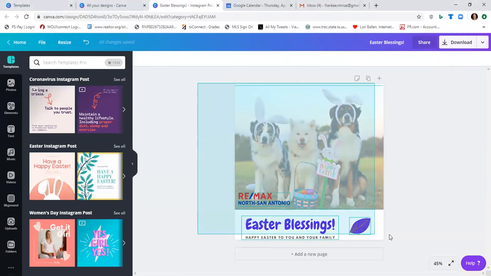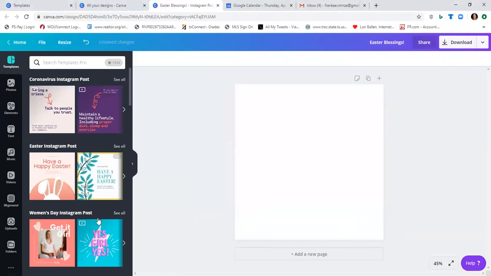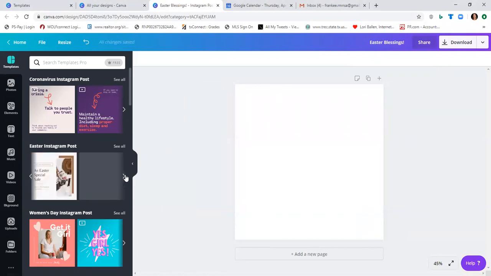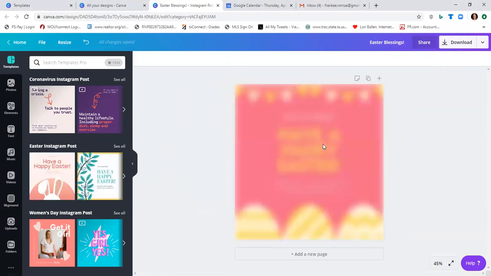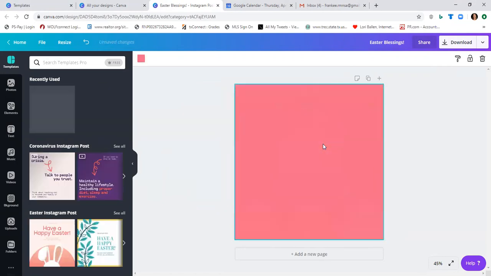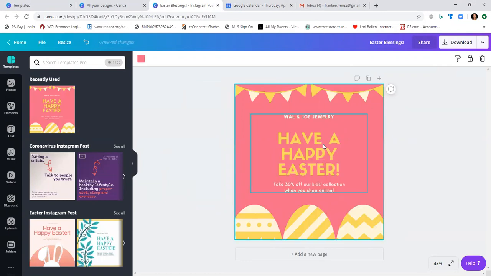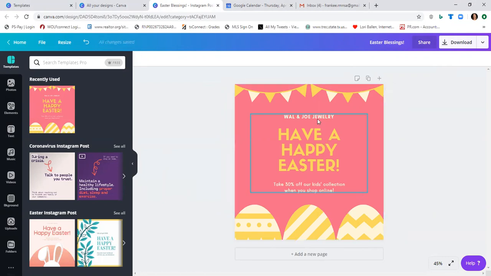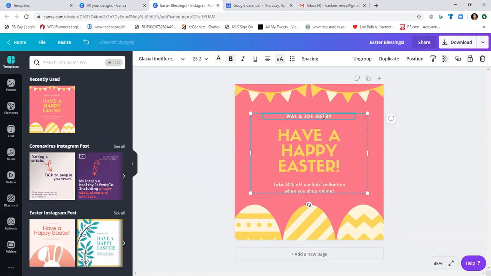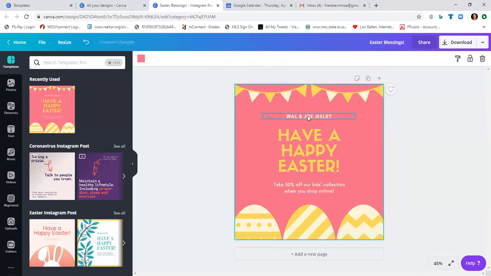And so for so long, I would just come in here and say, oh, the Remax agents need an Easter post. Let me click that one and add a logo in and send it to them. And now I make them a little different, only because a lot of people have Canva, and so you'd see the same picture with just different logos everywhere. But it just makes it very simple, and a lot of times I'll just come in here to have fun with Remax, the ungroup, and then I think I can take that out.